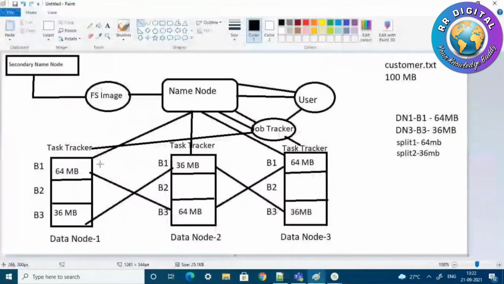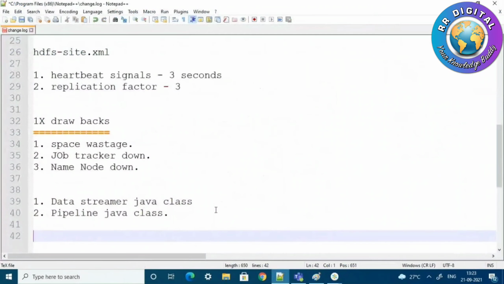Only the first replication copy of the data is written by the data streamer Java class, and the second and third replication copies are taken care of by the pipeline Java class.